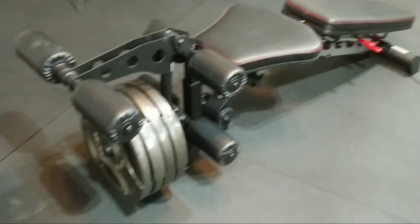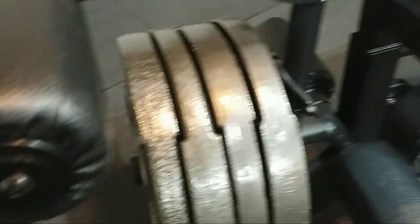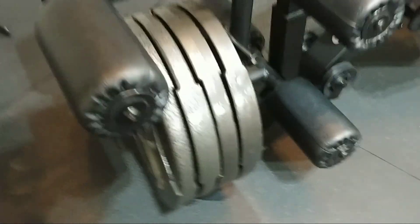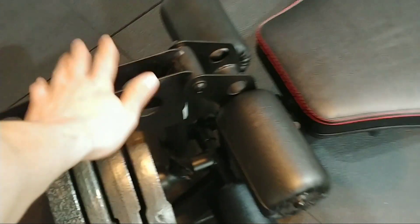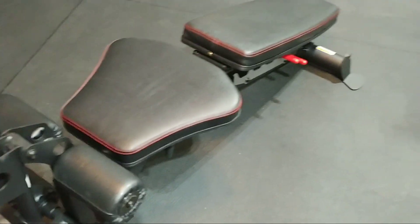Feels good — here it is with 4x45s. It's got that rubber thing on the back and a little bit of a gap on the front. You could get 5 plates on there if you took the rubber piece off if you're just a beast — it would stick out just a little bit but would sit on there fine, as long as you weren't jerking with it. I'm not going to chance it, and plus I'm not strong enough for that yet. But it does feel really good with 4x45s — it feels like it's made for that, like it handles that much easily.